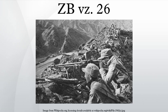Variants: ZB vz. 24, the weapon's predecessor. ZB vz. 27, later variant. ZB vz. 30, later variant. ZGB-30, final modifications to the vz. 30 for British trials. ZGB-33, in its final form was virtually identical to the British Bren light machine gun. ZB-39, commercial variant of the Bren, chambered in various different rounds and having different sights, among other minor changes.